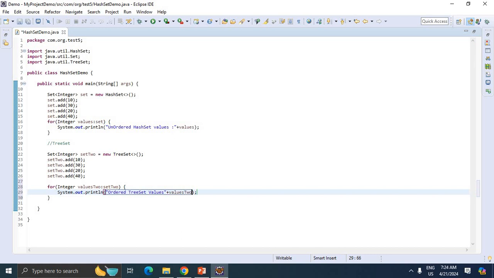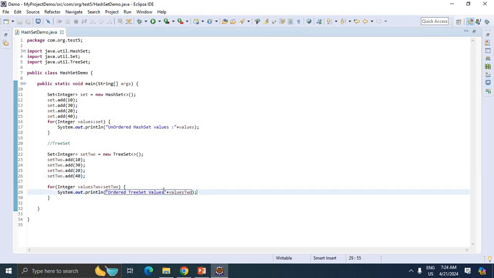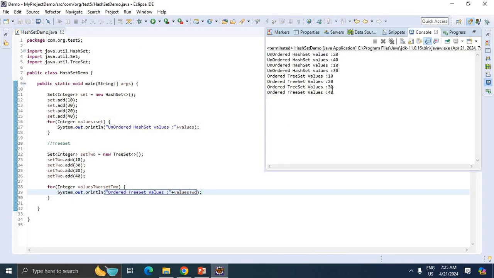Let's check the output. Just give some space here. This is ordered, see, 10, 20, 30, 40. But we inserted 10, 30, 20, 40, which is unordered. But the TreeSet class has sorted it. This is another beauty of using TreeSet.